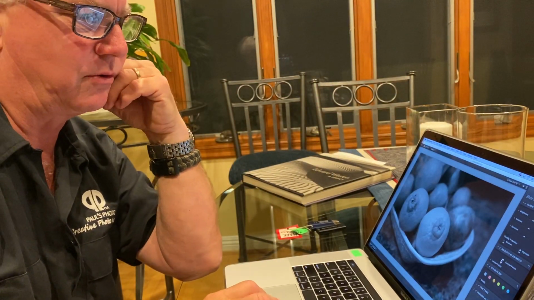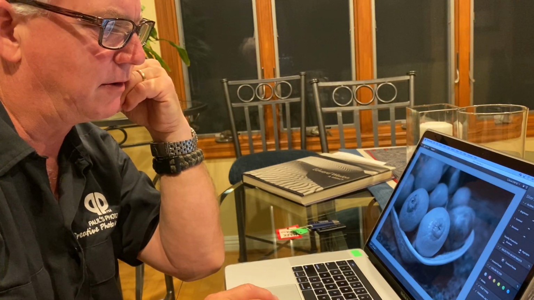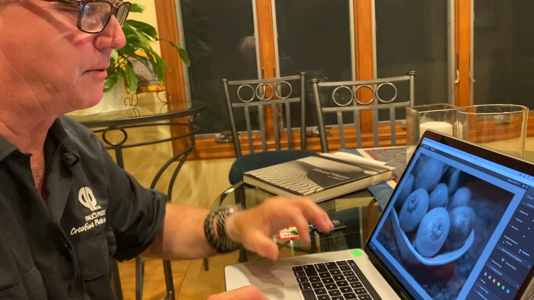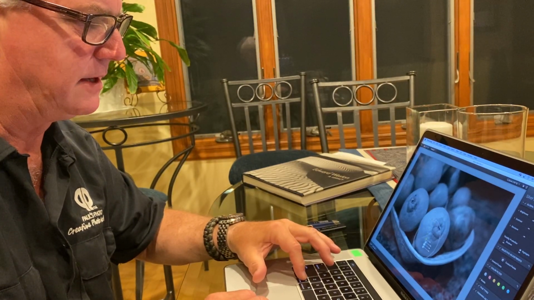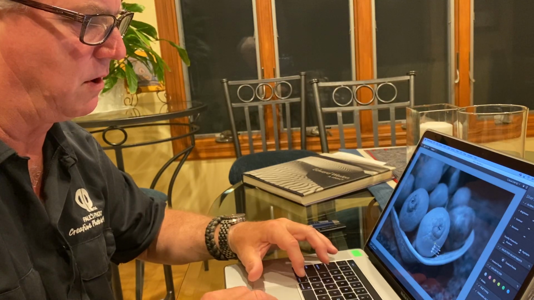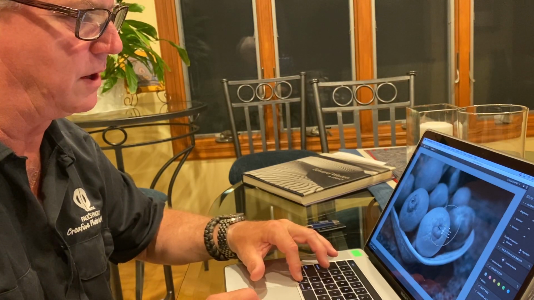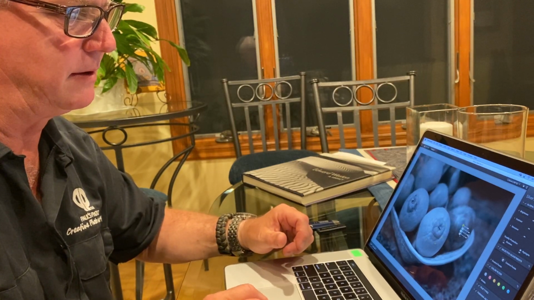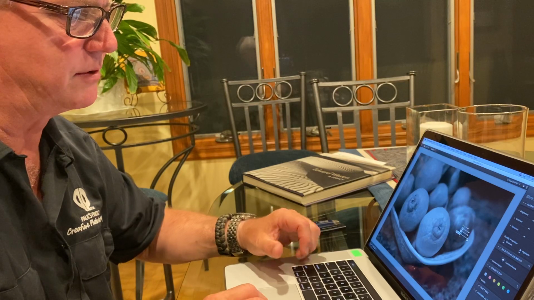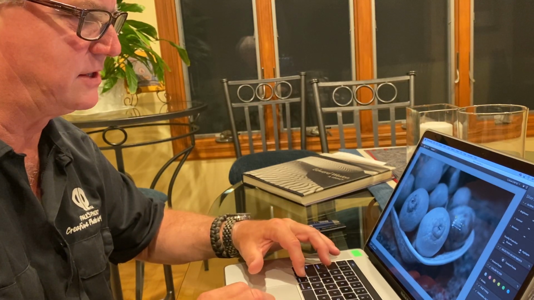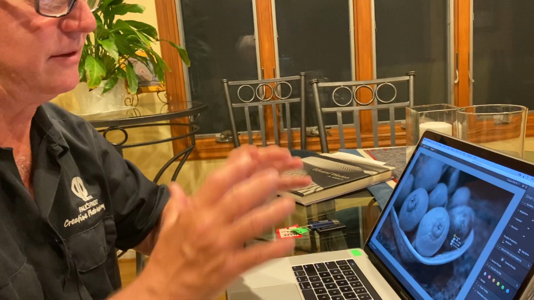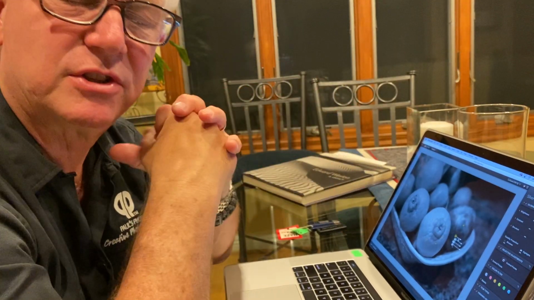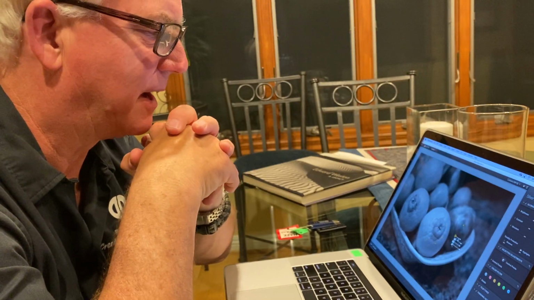So I'm going to use a control point with Nik, put it right down here on the orange, and then I'm going to use what's called structure. And structure brings up what's called micro contrast. Now I'm going to copy that control point and move it all around my main orange here. And I'm going to do that again for the apple here in the background to bring up some structure in the apple. And just see how it changes it just a titch. It's a very soft filter in what it does, but it makes a landmark change in how the picture behaves.